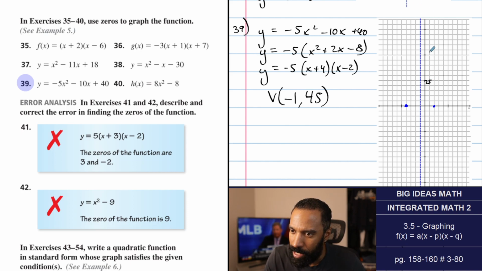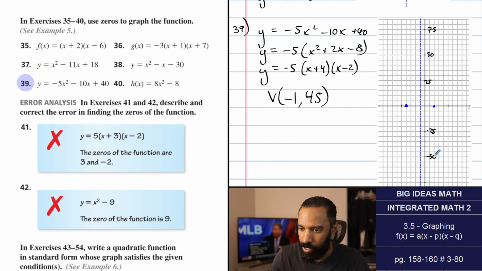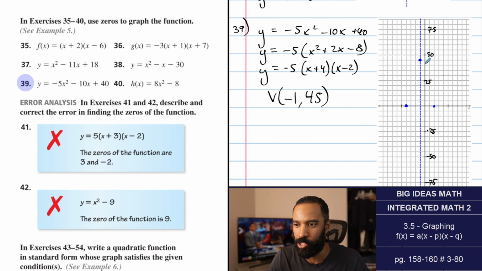25, and then 50, and then 75. Negative 25, negative 50, negative 75. So 45 will be just 1 away from 50 right there. That works out. Now when I go over 1 down 1, it's over 1 down 5. So that does work. So I can do my 1, 1, 2, 4 like that, and my 3, 9 hits the x-axis like that. This is my y-intercept of 40, right? 40, 45, 50 like that.